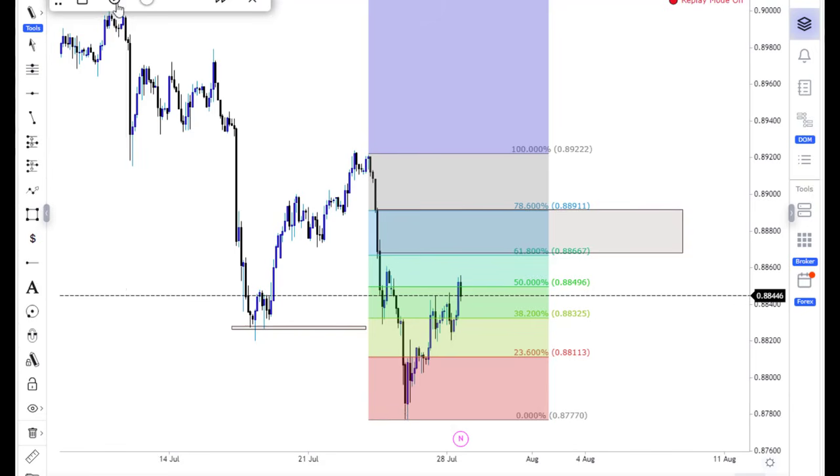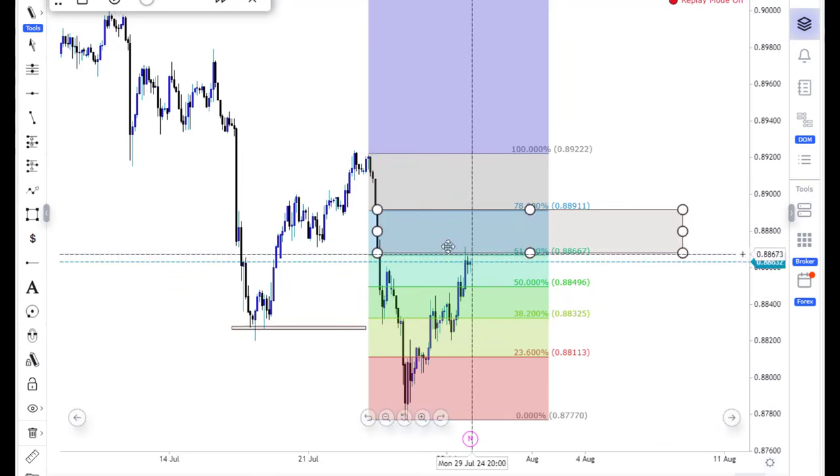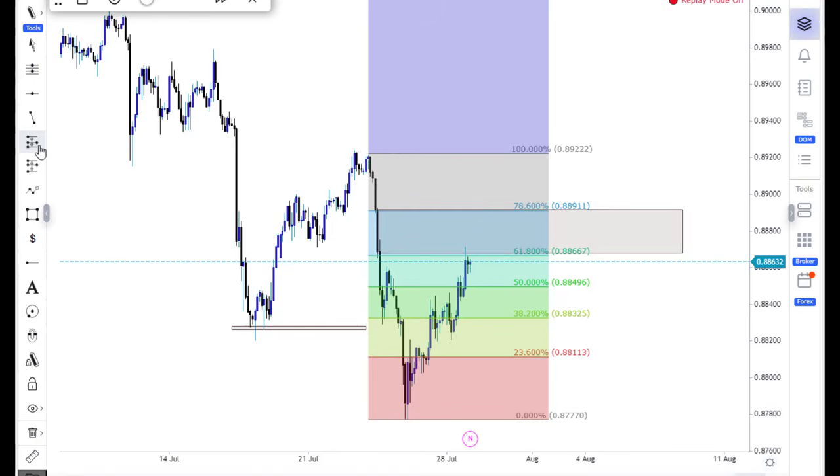But if you are right many times, guys, 60-70% of the time, you see that you are going to make a lot. So you see now price reject from this zone. So now if you want to enter maybe aggressively, you can take your sell immediately, right? I don't want the video to be too long.